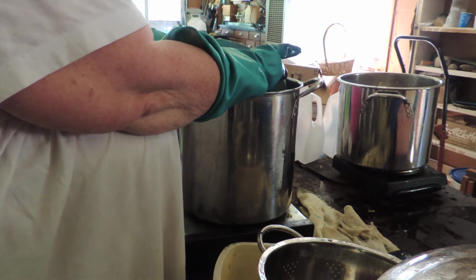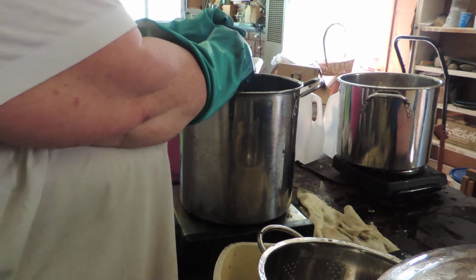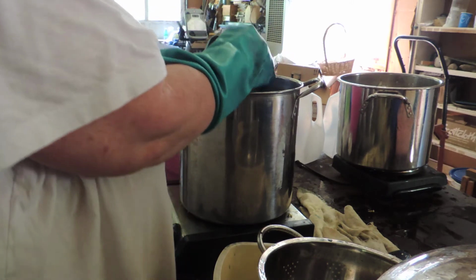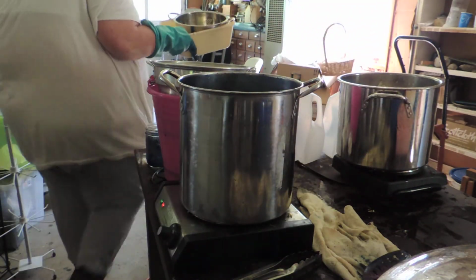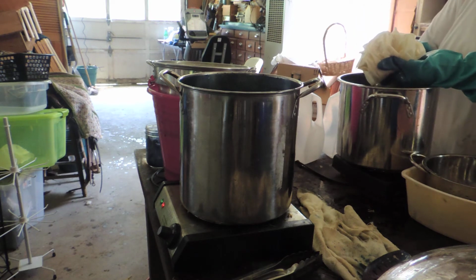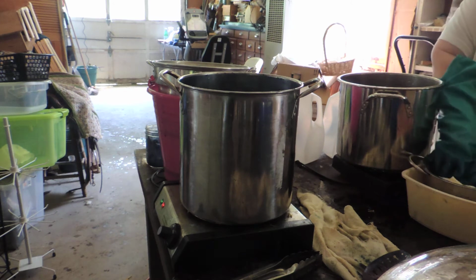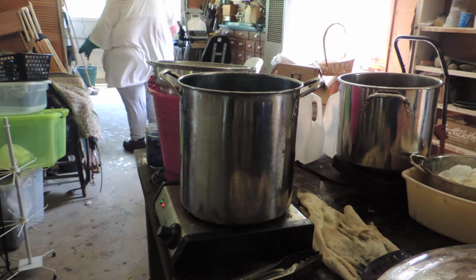I may even take that out now. Let's see. I'll let it go a little bit more. While I do that, you guys, I'm not going to stop the film. I got to take my other stuff outside. Actually, what I got to do is put the fabric in here, so that's ready to pop in. Let's see, I'm getting the fabric out. This is after I boiled it in soapy water this morning. And oh my gosh, guys, now that I got water all over the floor in here, letting that oxidize.